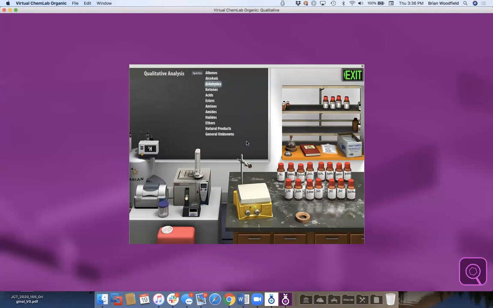Yeah, I have a quick question. So when it comes to the lab book, because I saw that for the qualitative analysis, they could download the lab book information and then submit it. Is that also possible with the other experiments, with the general ones? Oh yeah, you can. So where I can get a copy of their lab book. Absolutely.